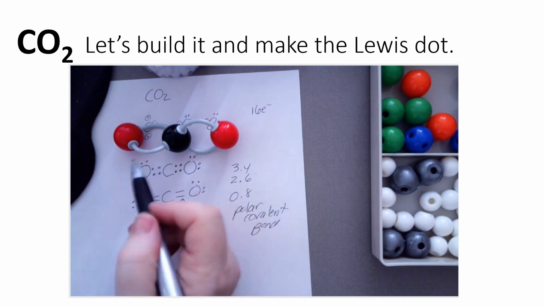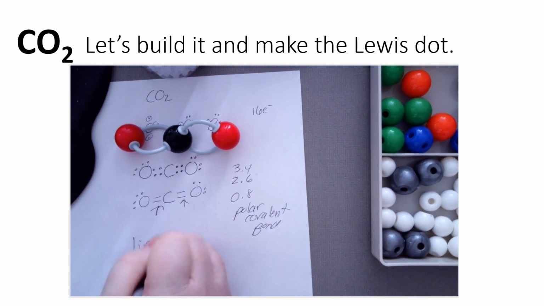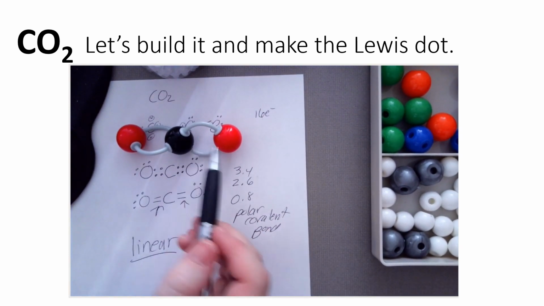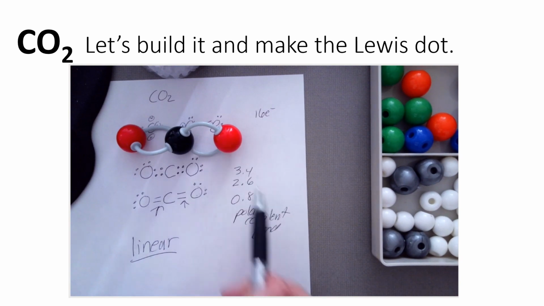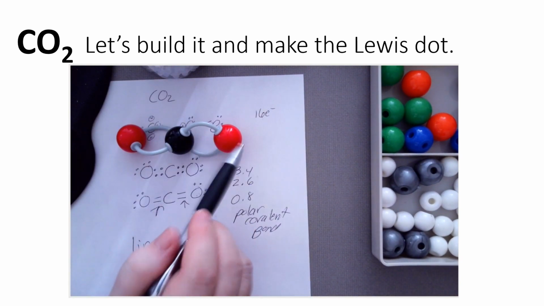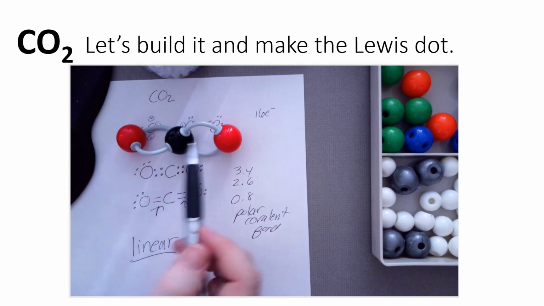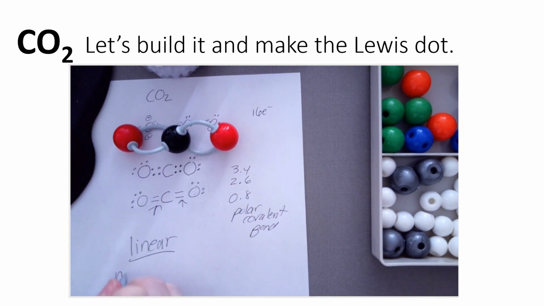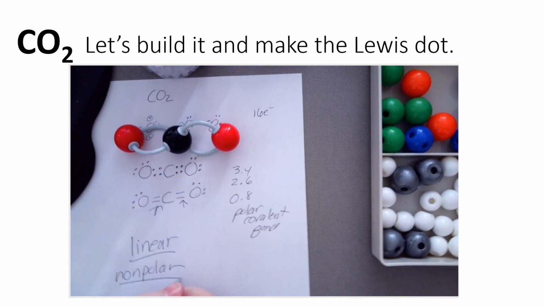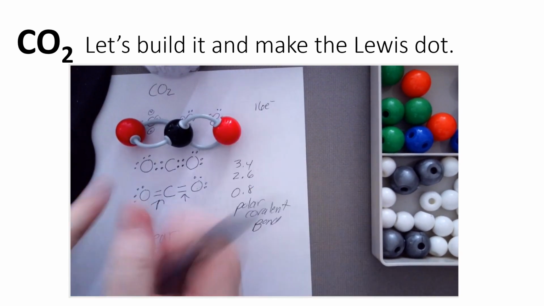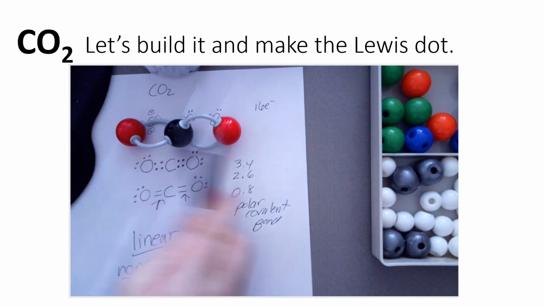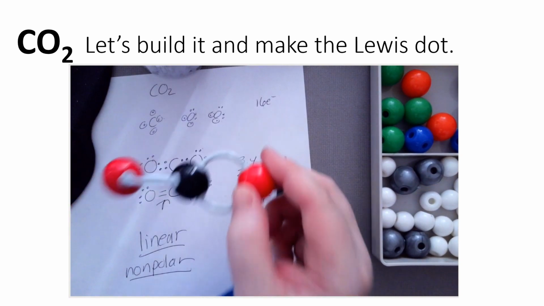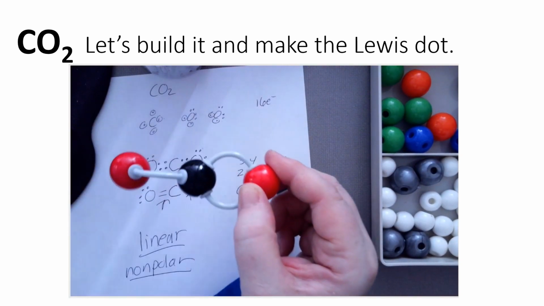So look at that. That shape is linear. Okay, so that means I have polar covalent bonds pulling this way because oxygen had the greater electronegativity, right? So polar covalent pulling this way and polar covalent pulling this way. So this is symmetry. So even though all of these bonds are polar covalent, the molecule is nonpolar because there's symmetry and equal charge distribution. I have the same amount pulling this way because these are both oxygen. They're both pulling the same. So this is a nonpolar molecule with polar covalent bonds.